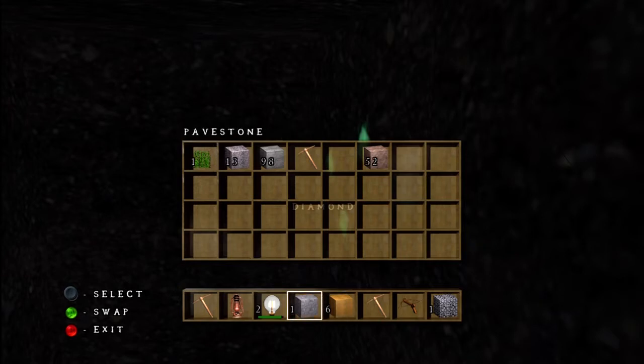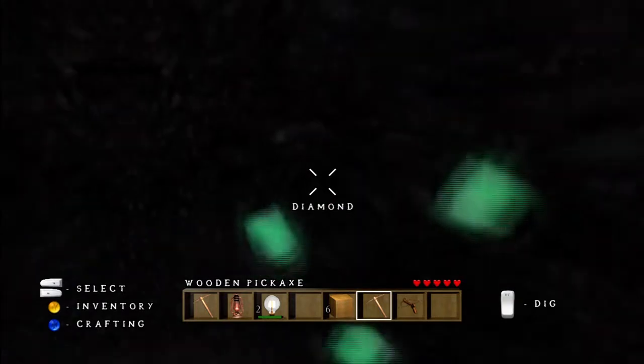So, pavestone, let me swap that back there. Wolfram, let me put that back there too. You don't really find a lot of blocks here either, so that's not exactly cool. I don't like that too much. Oh, well, I was gonna move something down here. I can't remember what I was gonna move down, so let's just mine this bad boy.